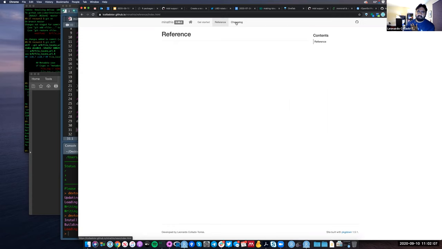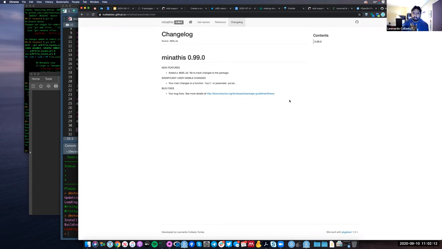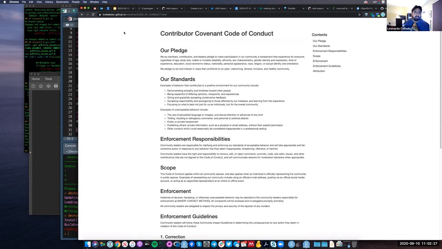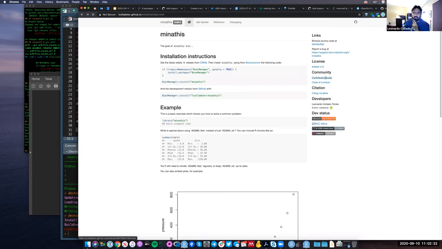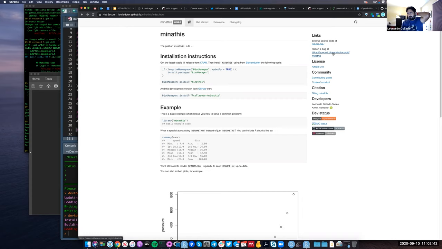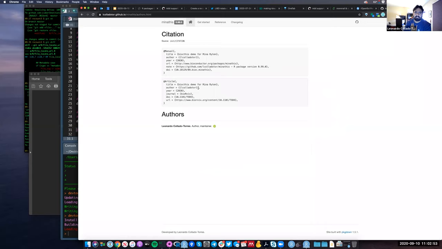We can see here the news file, which documents the features or bugs that we've fixed over the years. If you go to the home website, we can find the code of conduct for our package, and the contributing guide for people if they want to help us out, what they need to do. Maybe they want to ask for help. They can do this at the support.bioconductor.org website. We have a license that is compatible with the licenses we've used in the past for Bioconductor. If they want to cite the package, here's the information about how they can cite it, who the authors are, and the link to my ORCID, for example.